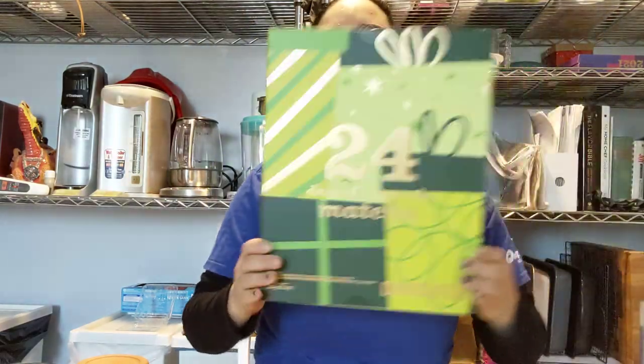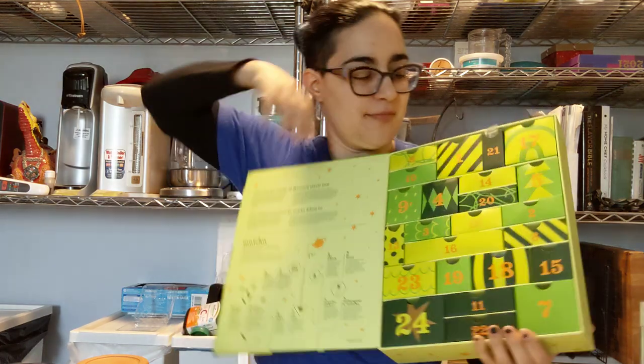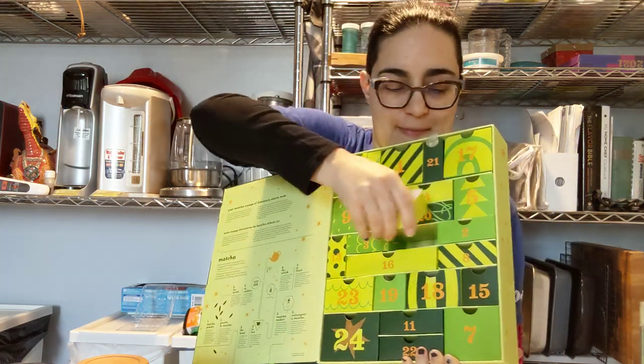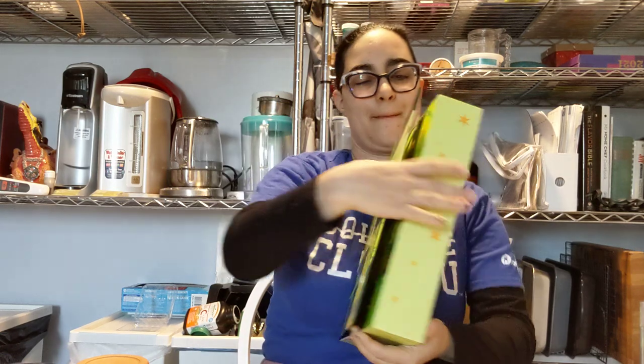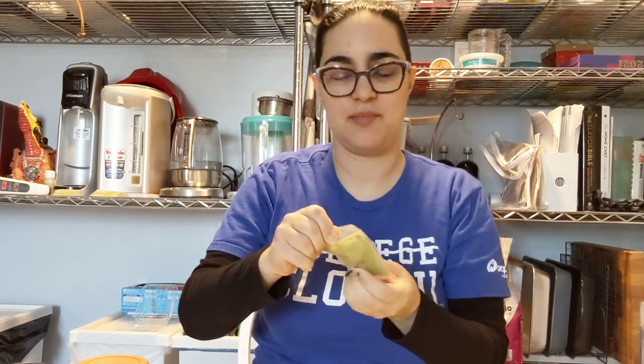For day 12, 24 days of matcha. Day 12, and it's mango matcha. I have definitely never had this before. I like their blueberry and whatever else. So, fruity one, probably gonna turn out okay.